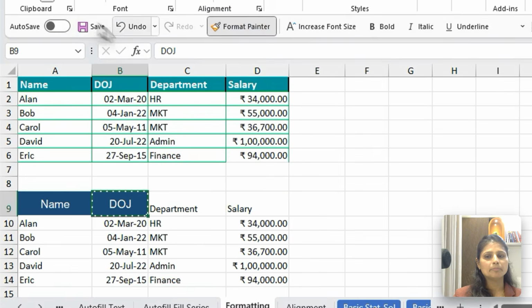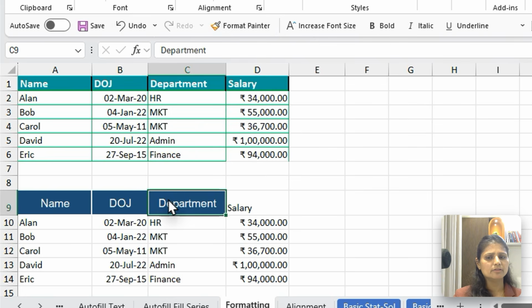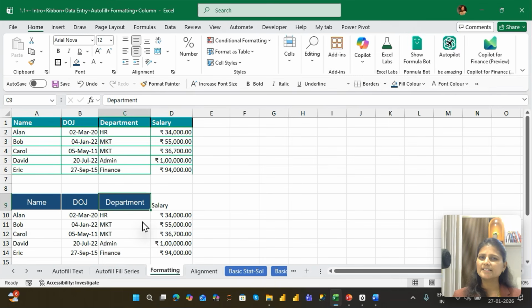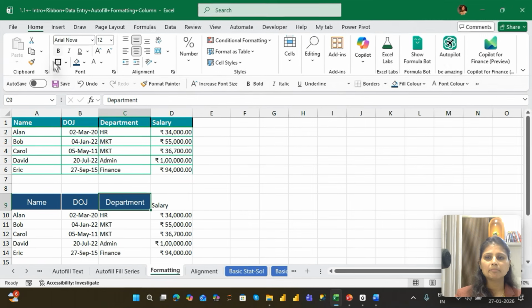When you click, a paintbrush icon will be activated. Now you just go and click on the cell where you would like to apply, and that's how you can easily reuse the formatting, I guess. But if you see, I'm using my mouse to do that action, and I'm a keyboard lover. I always search for keys with the help of which I can do it better.